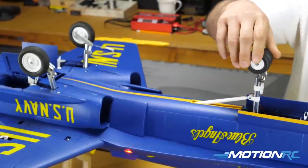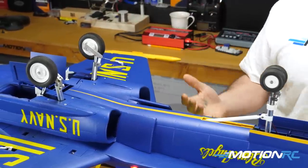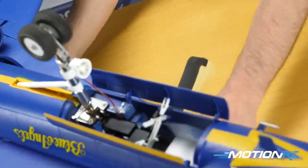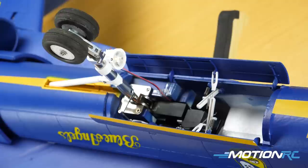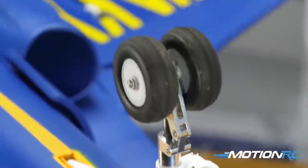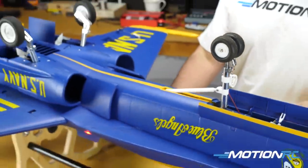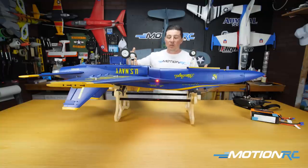Starting with the nose gear — all aluminum trailing link suspension struts. The main gears are cantilevered to best match what the real F-18 would look like. The Blue Angels' gear I believe are white, so painting them white would look even more scale. The nose gear has a steering servo inside, and all gear doors are mechanical — no servos open and close them — which helps preserve weight. Flying on the 6S PnP with the F-4 power system, you'll see the thrust: a lot of power, moves almost like an 80mm, no lack of power getting out of sticky situations.